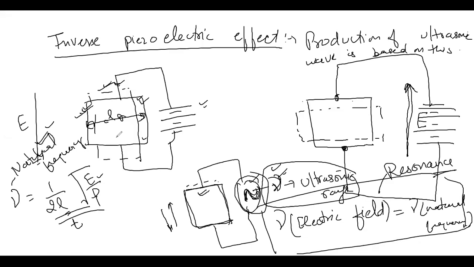Okay, ma'am. अगर आपकी ultrasonic waves जो हैं, for this particular case you are correct, because मैं इस direction में dimensions change कर रही हूँ in this particular case. So I should ideally take L in this direction for this particular case. But अगर ऐसा होता कि ये potential apply करने के बाद में अगर मेरा जो crystal है वो इस direction में change होने की बजाय अगर ऐसा हो जाता, right? फिर उस केस में I should have taken L in this direction. It depends कि आपकी अल्ट्रासोनिक वेव्स जो प्रोड्यूस हो रही हैं वो इस डायरेक्शन में प्रोड्यूस हो रही हैं या इस डायरेक्शन में. Depending on that, you will take your L or T. Okay, ma'am.